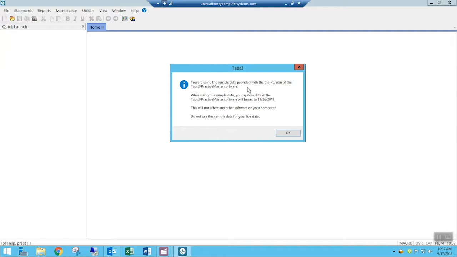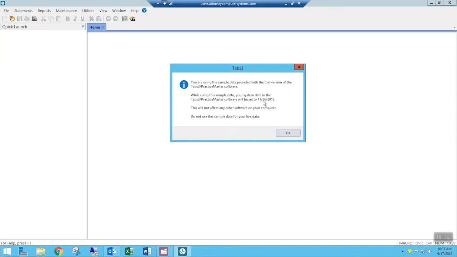When you go into the sample data, it tells you that you're currently using the sample data provided with the trial version. It warns you that it's going to reset your date, because that's where your data lives, and it'll tell you what that date is. This is the period that it is assumed that the sample data works with.